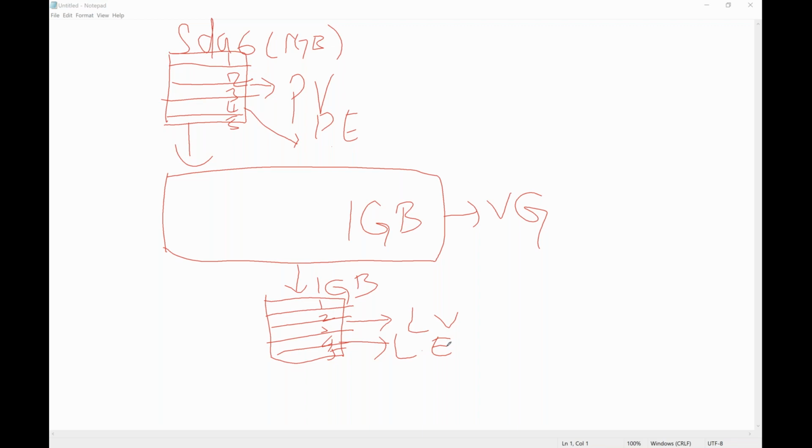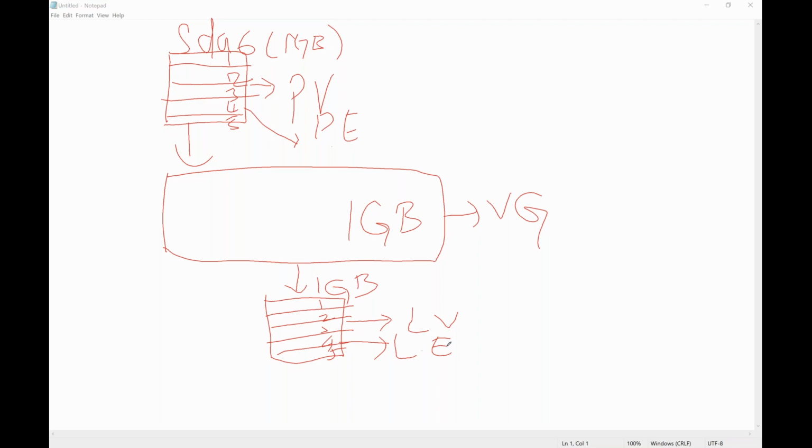Okay, we understood that. But what exactly is the role of these physical and logical extents? I told you that you format the logical volume, mount the logical volume, and try to store data in it. But as I told you, a logical volume is not a real storage partition. It cannot hold the data.